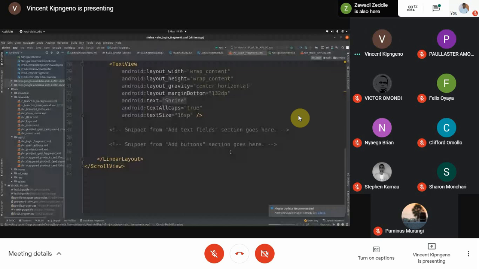So now we are going to apply the material design. If you can look at it clearly, there is the text input edit attribute.